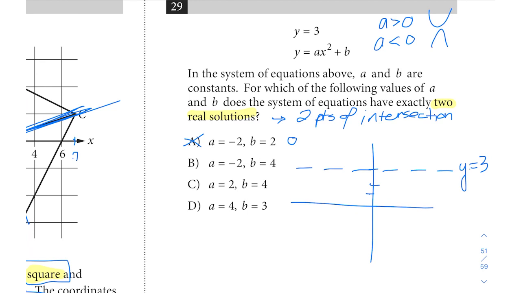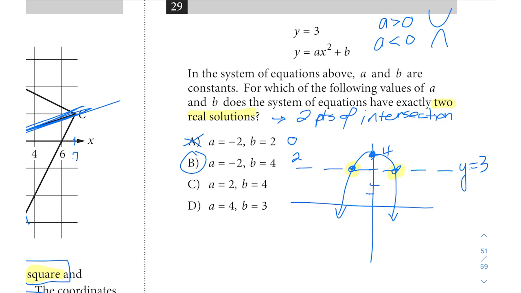All right, so let's try another value here. So if we look at answer choice B, A is -2, so again, downward facing, and then B in this case is 4. So our line's at 3, so that would be up here. So here it's going to have its vertex at 4, and it's going to be downward facing. And if we look, hey, guess what? That's going to cross that horizontal line of y equals 3 at these 2 points. So it crosses right here and right here, and guess what? That is our correct answer. We have 2 points of intersection, and we're done.